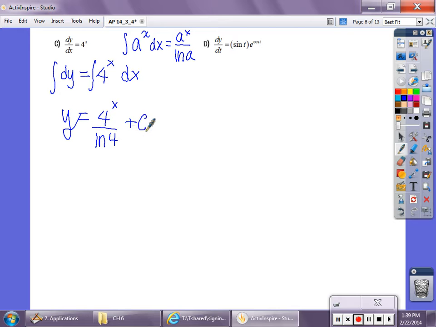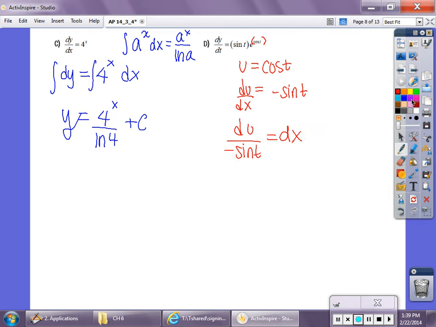And then this guy right here, u is equal to cosine of t, because du over dt is equal to negative sine of t, divided by negative sine of t equals dt. How do I know the substitution is going to work? Because this is what's in the way of my product rule. So now I have that this would cancel with this guy, and I end up with, all right, I probably should have squeezed in a little step right here. I should have done this. My bad. I'm telling you guys to do it, but I forget to do it too.